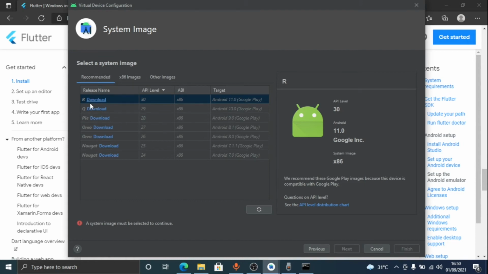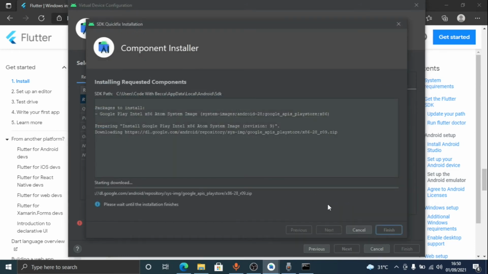I'm going to download the API, so we're going to have to wait for this to finish downloading as well. And it's going to take quite a while.